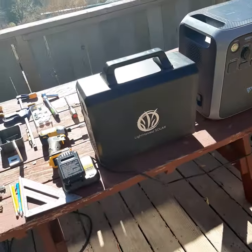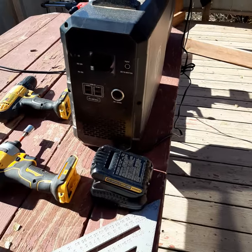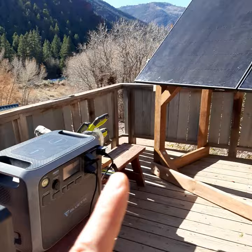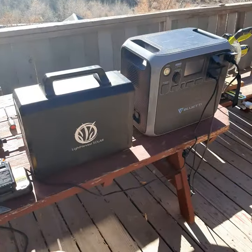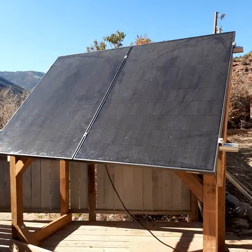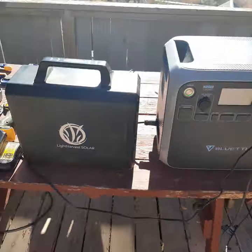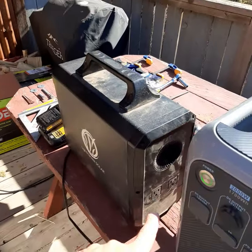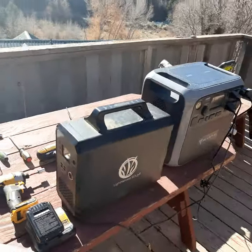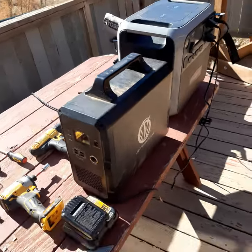This is our Light Harvest Solar 1.8 kilowatt-hour unit. It will do a 1,000-watt inverter output of alternating current. You can use one of these big panels, which is why we used it — it's got an MPPT controller and we only use these big high-voltage industrial-grade panels that go on your house. Right out here you've got your alternating current, in the back you've got some DC outputs, and of course you'd just plug your solar panel right in and you'd be up and running instantly.